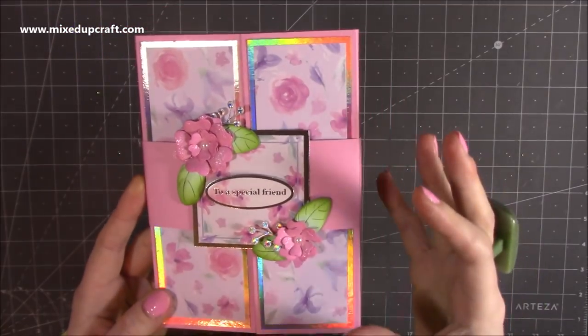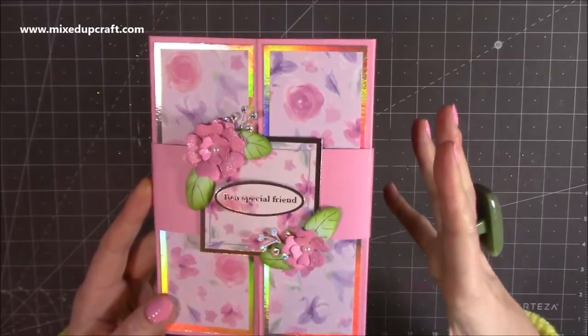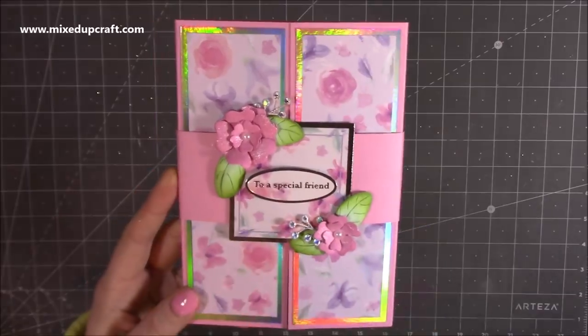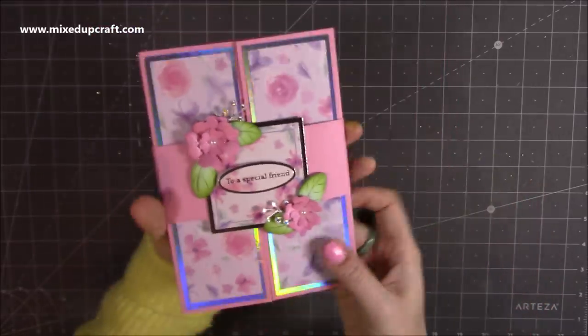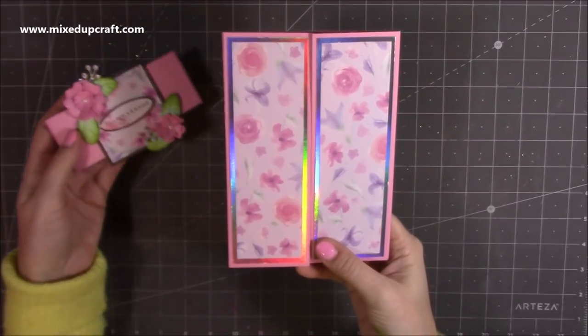Now this is part of my Mother's Day series still, so this is project number 4, but because I don't need any more Mother's Day cards, this one is going to be a birthday card. But this will make a beautiful Mother's Day card, which is why I've done it. So you can see there, to a special friend, and then you slide this off. It's also using supplies from the latest Papercraft Society kit as well.